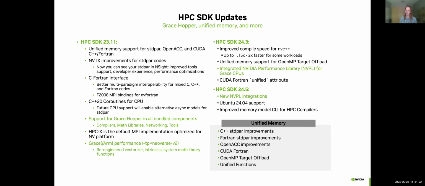So it optimized the vectorizer, applied full support for ACLE intrinsics, system math library functions, optimized memory allocators, that kind of stuff is all in there as of last SC. More recent updates have been integrating our math libraries for CPU called the NVIDIA Performance Library, NVPL. I'll show you details about that in a moment. And our most recent release, which came out this week, has new compiler flags that will enable NVPL linkage for you automatically. It simplifies it.